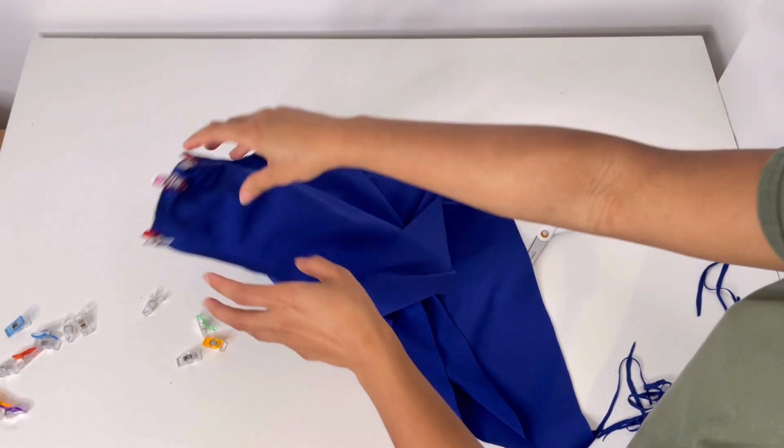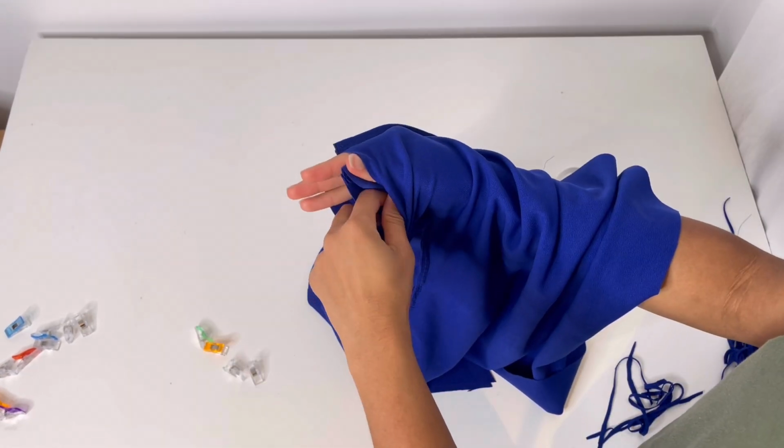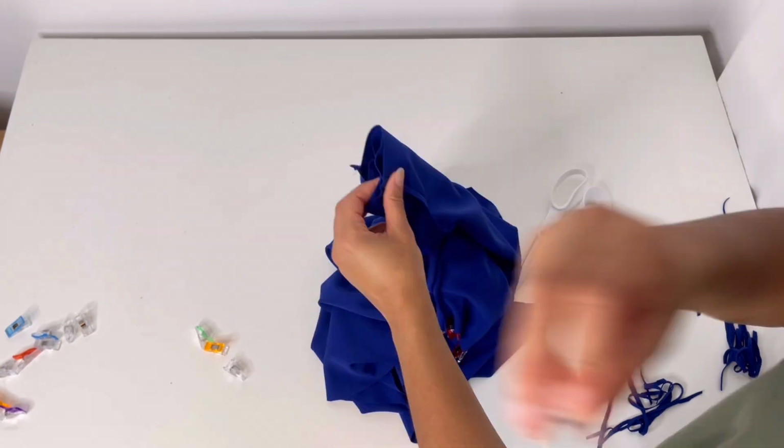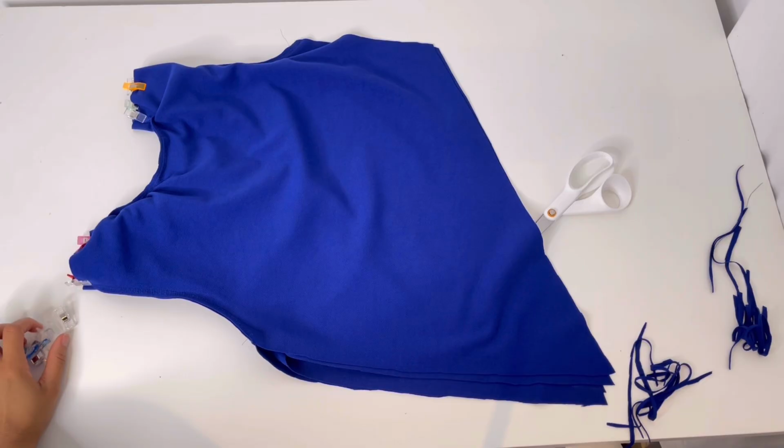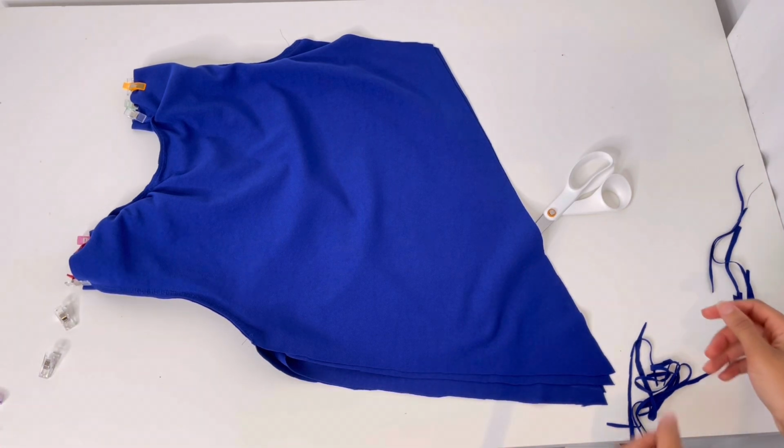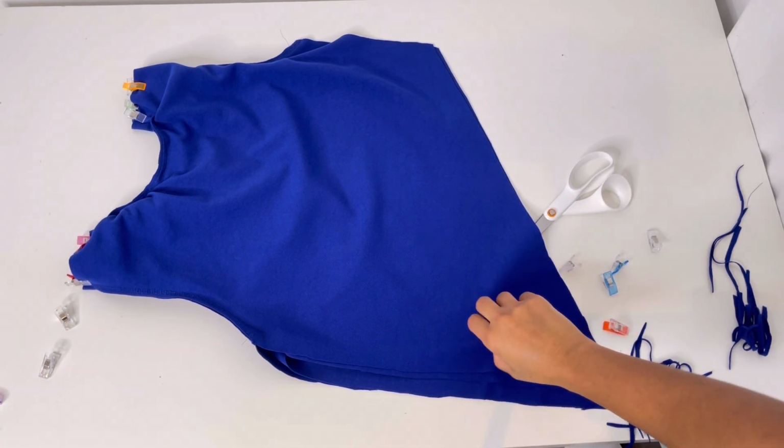So we're pinning around the circle. We are not pinning through all the layers, we're just pinning through the circle, and then we're going to stitch that circle as well. Just before we stitch that, I'm also going to pin the sides just to make our lives easier.